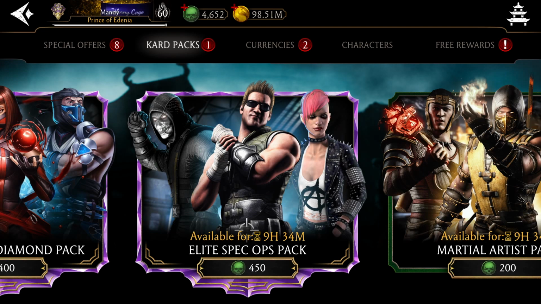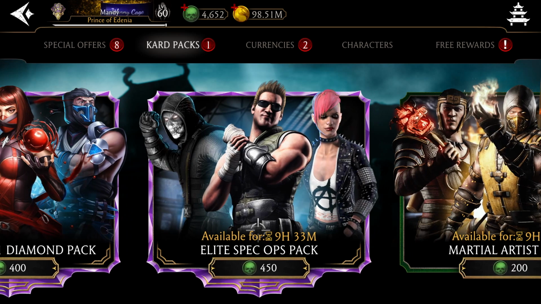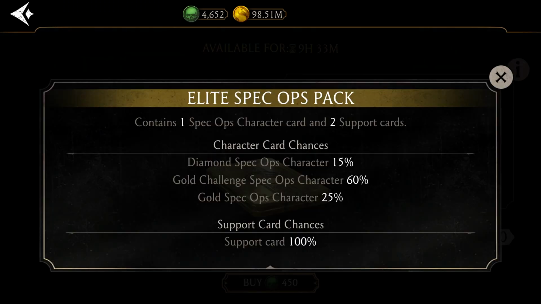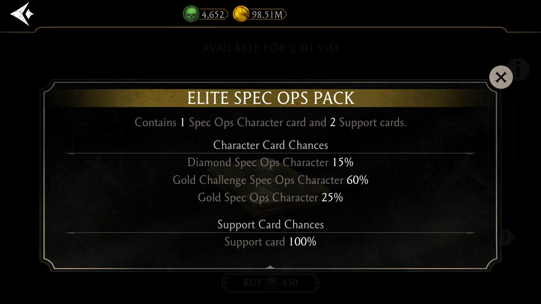So the general message that I'm trying to convey here is you should focus in the beginning on packs that give you better chances of getting characters that are super, super good at Fusion Zero, and also try to get packs with higher chances. For instance, if you click on this pack, you can see that you have a 15% chance to get a diamond. However, if you see a pack that goes for 450 souls and it has a 30% chance to get a diamond, it is by far a better pack.